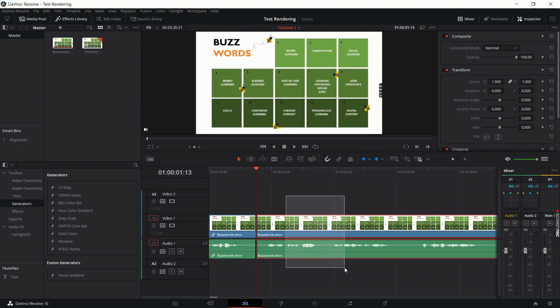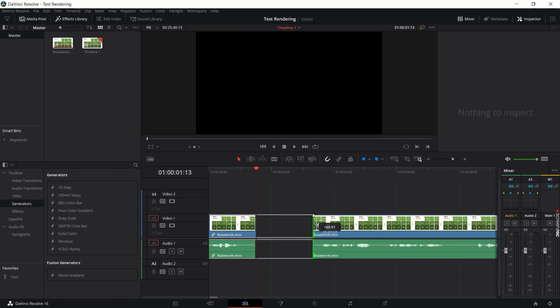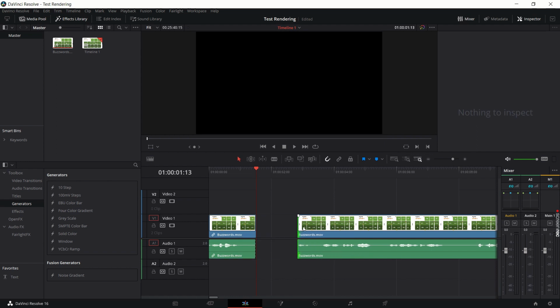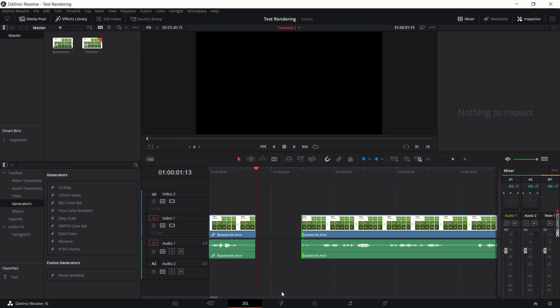One of the other things I want to show you here is that I can move this to the side, and I can grab these and I can slide them as well. So did you notice that my cursor changed? See how it's an arrow right there, and then it becomes a grabber thing that allows me to grab and move these? This is another way to edit. I can do this on the front end of the video, and I can do it on the back end of the video. So as you can see, that's really all there is to it.